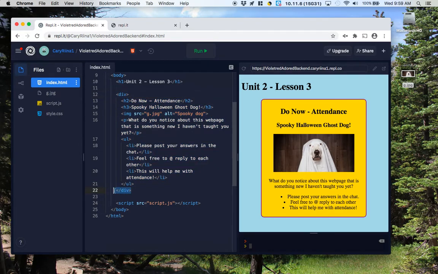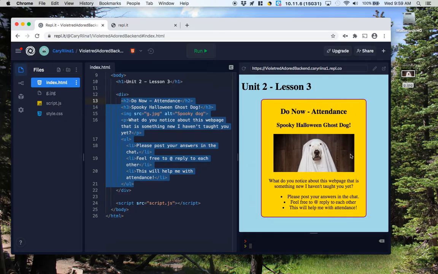Now div stands for divider, but I think it's more useful to think about it as an empty or unstyled box. We put the start of our unstyled box here, and we close that unstyled box here, and then everything in here is all grouped together, and we can style the div to style the whole group together.